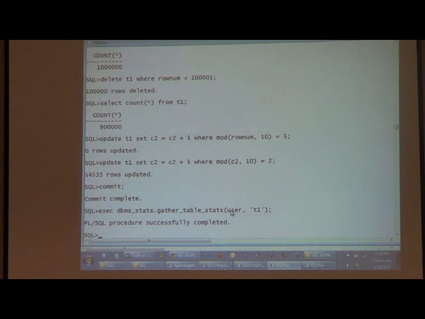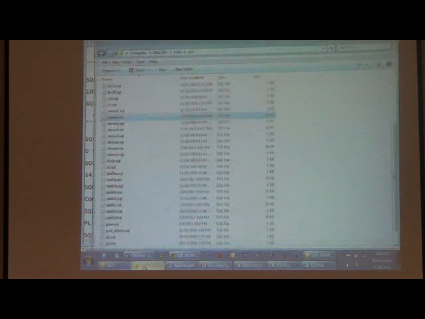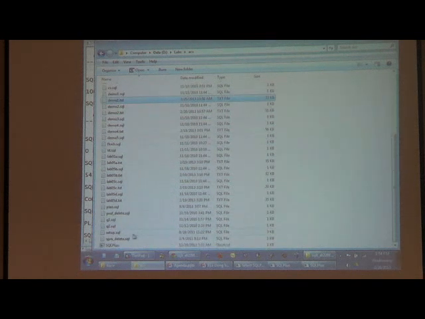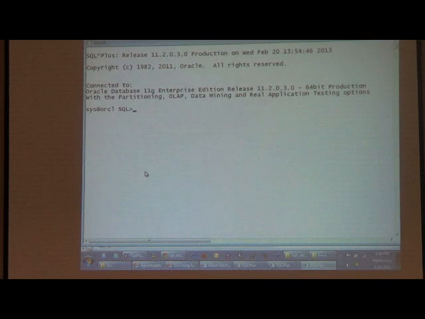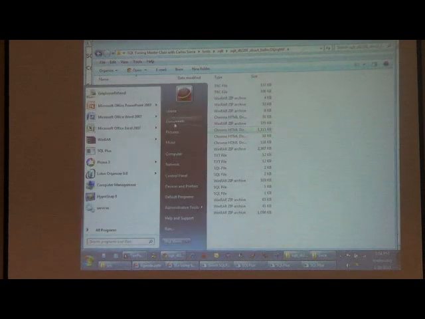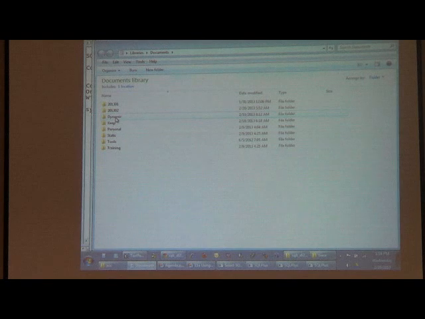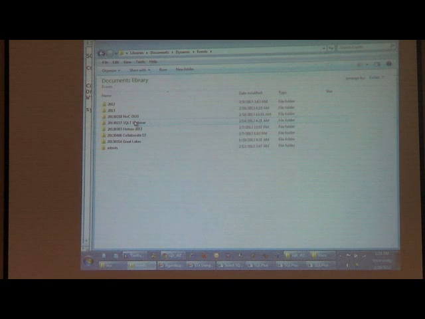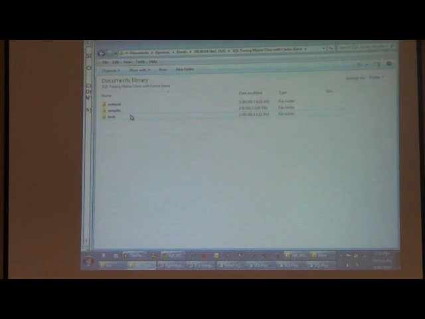What else do we want to do? I'm going to exit this one, actually I don't have to exit. I'm going to go back to where we have ACS here. I'm going to start SQL plus. And if I open the PowerPoint for ACS, on the last slide it was suggesting to do something. So let me go back to the PowerPoint and see what the suggestion of the last slide was. I'm going to check the material.